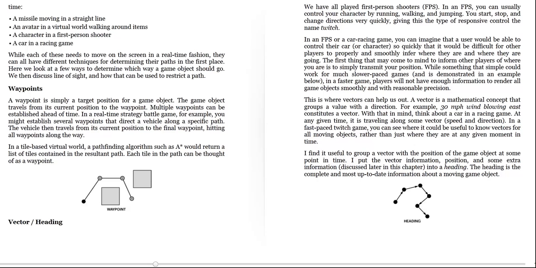So, for example, if you have a 30-mile-per-hour wind blowing from the east, you can represent this as a vector whose heading is coming from the east, and the amplitude of that vector is going to be 30 miles per hour. So you would indicate the properties of your client-controlled objects as a speed and a direction, or essentially the amplitude and heading of your objects.